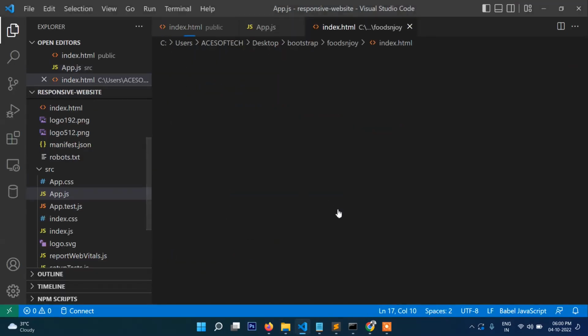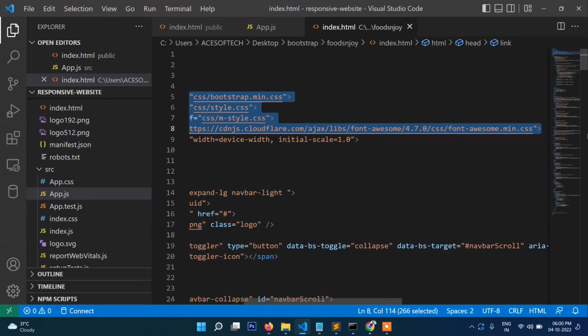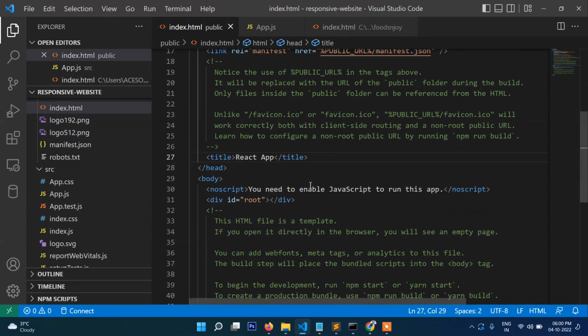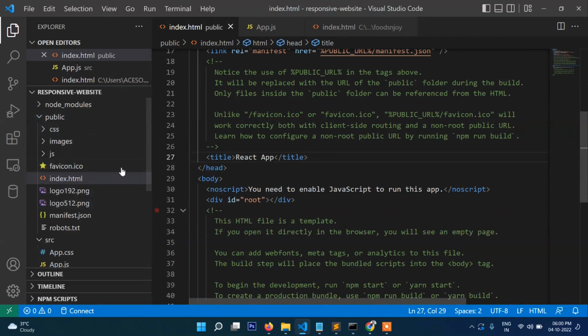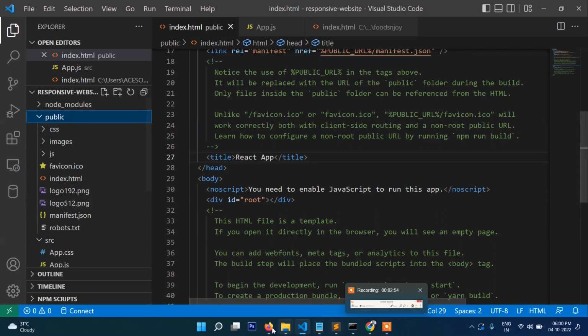From this head section we have this bootstrap and style and m style, which means I created these files. So now open this index.html from the public folder, go to the public folder and then open.